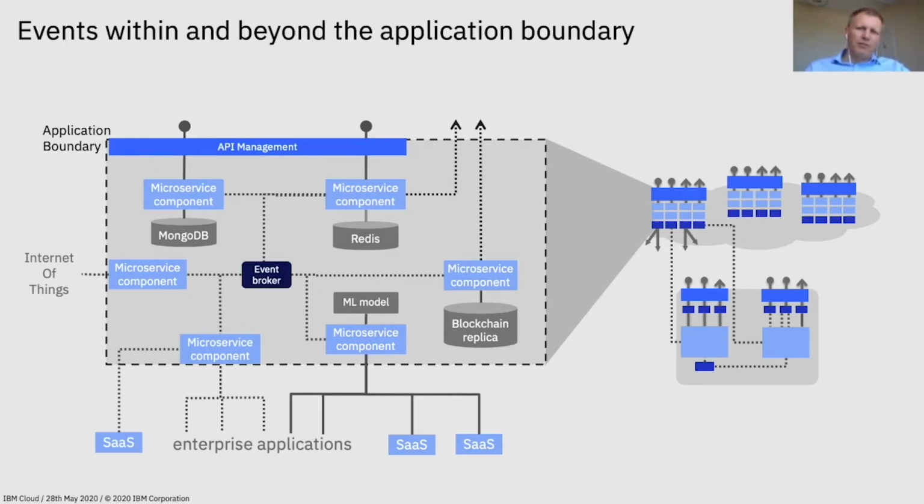Now, that means we need some form of event broker in here as well. And as we'll see in a moment, I'm going to go on to the different patterns that we see here, but this is not the same as saying I'm going to continue to do the request-response pattern that I was doing over APIs, but over an asynchronous medium, which is often what ended up happening with traditional messaging and things like MQ. That's not what we're talking about here. We're talking about a very different usage and something that enables us to perform very different patterns. Some of those patterns existed in the past as well, of course.